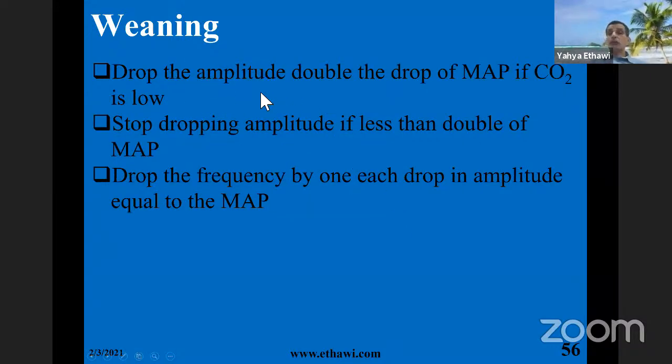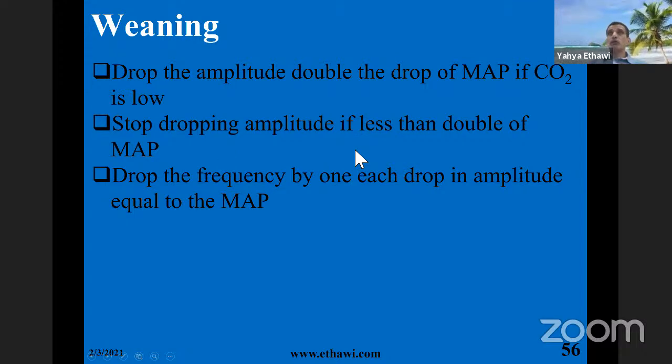When you drop the amplitude, remember that when your CO2 is low, to drop the amplitude by double the weaning of the MAP. If you reach an amplitude of less than double the MAP, stop weaning the amplitude. At that time you start to wean your frequency.